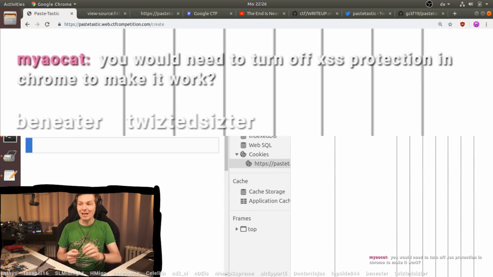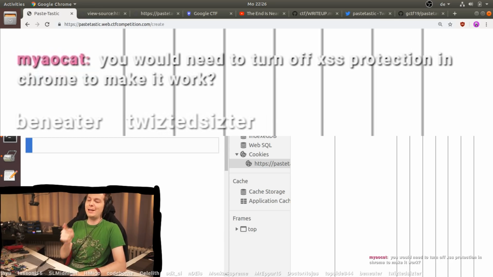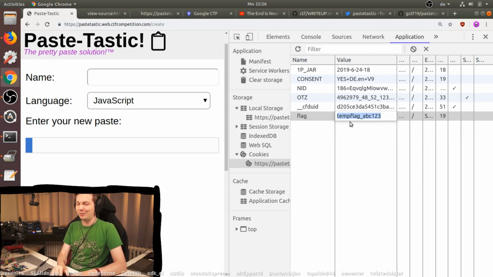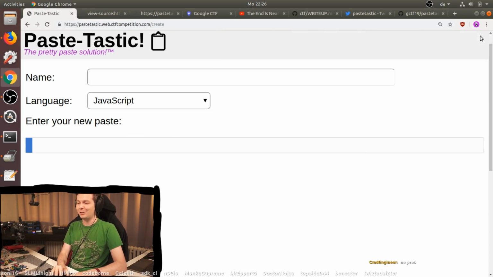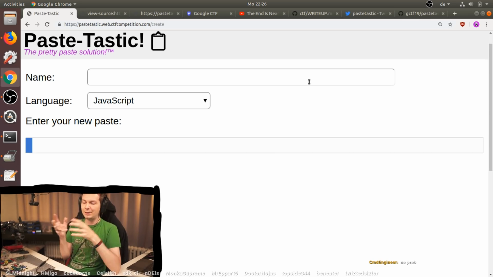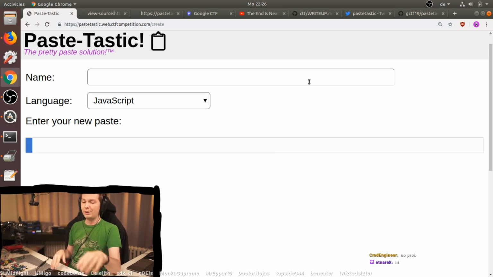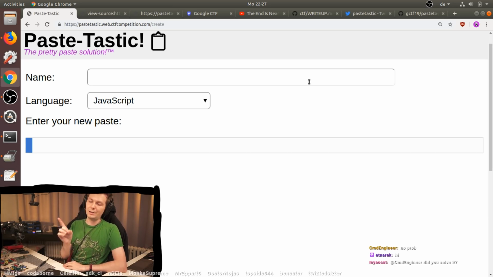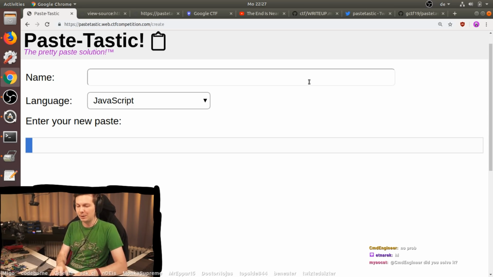No, actually, you need the XSS protection in Chrome to make this exploitable. That's one cool thing about this challenge. You actually need to abuse the auditor in this case. Like I said, there are multiple stages that you need to combine to make this exploitable. That's why it's so hard. And like I said, I doubt that we will solve this now. It's a bit too much of a setup, but there are some crucial things that I didn't know about that I now want to experiment with.